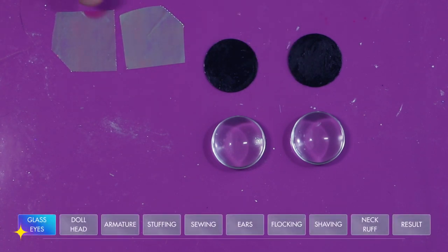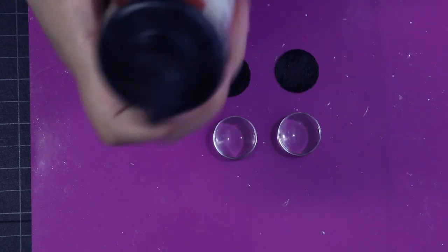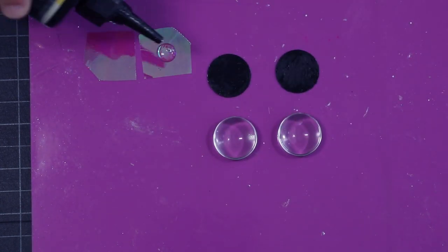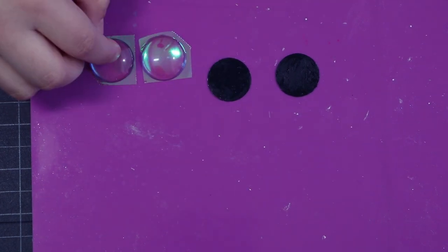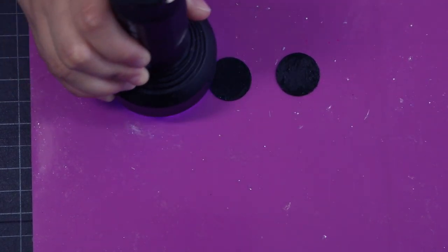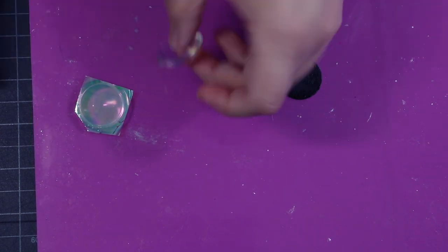To start out with, let's make some eyes. I'm using glass cabochons, and we're going to apply some shiny nail film to the glass using UV resin. It really helps bring the eyes to life, and I love the mystical effect.